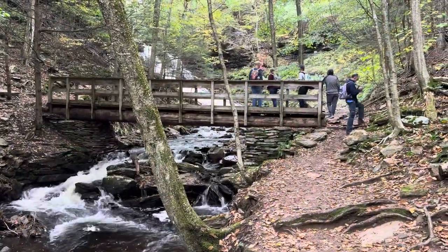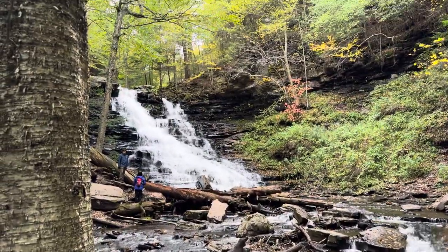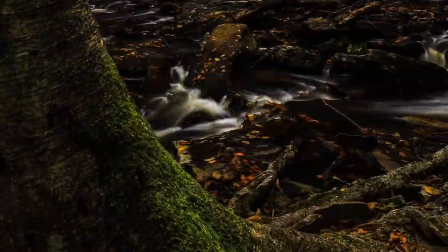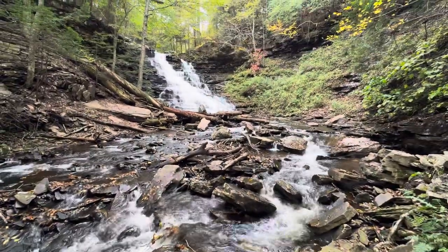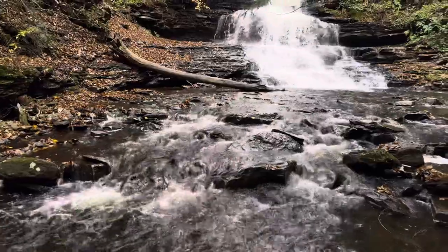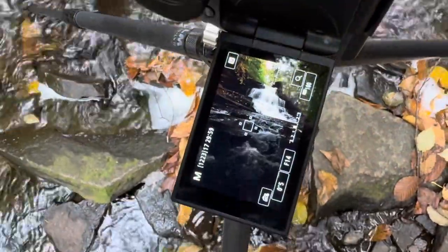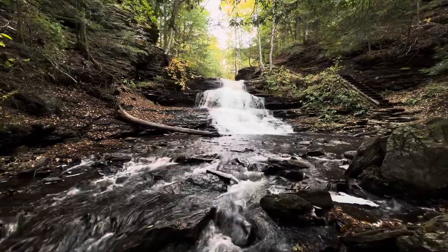Coming up on the last two falls, the first one here being FL Ricketts. Trying a little different shot — got a little color here, a little pop of red over there at the base of that one tree. Not sure what kind of sapling that is with the red leaves, but they really stand out. A lot of people here right now, but here's a look at Onondaga Falls. Took a lot of shots today — as you can see the battery is about to go dead on me.